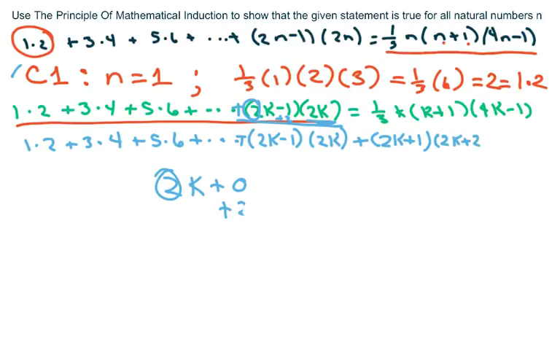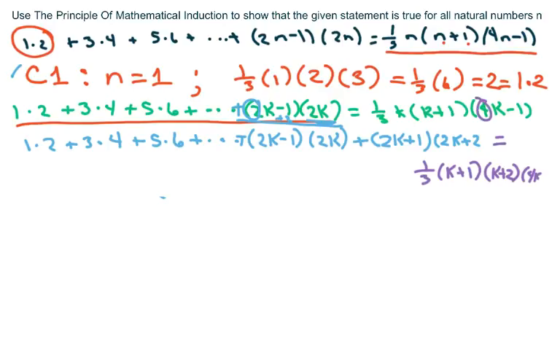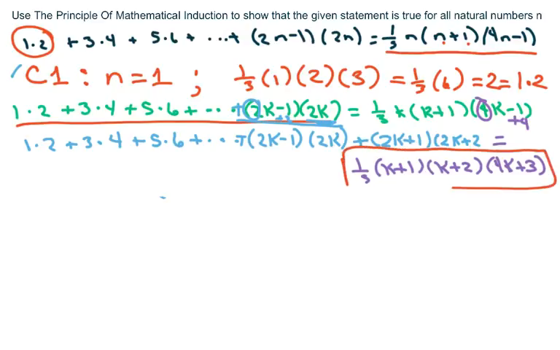All right. Now, we have to do the other side. And the other side is very similar. You're going to have 1/3 times k plus 1 times k plus 2. And it's going to be 4k, and since the slope is 4, we're adding 4. So it's going to be 4k plus 3. I'm going to rewrite that really quick. So it equals 1/3 k plus 1, k plus 2, and 4k plus 3. So this is our goal right here.